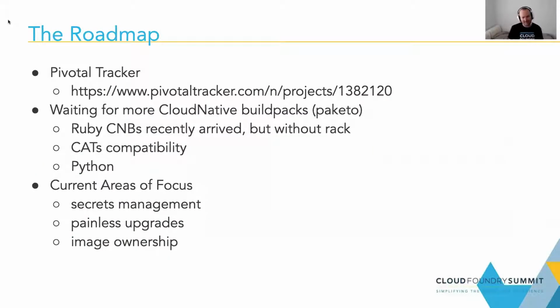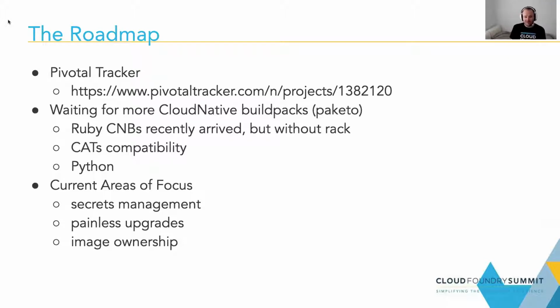On the roadmap, because we're still actively developing this, and we have some great basic functionality, but we'd like to provide a lot more and get to parity eventually, we have our Pivotal Tracker. So if you want to see what's going on, what's new and being developed at the moment, you can check in our Pivotal Tracker. It's public, so anyone can come and look and see what we're working on. So I'd encourage you all to take a look at it.